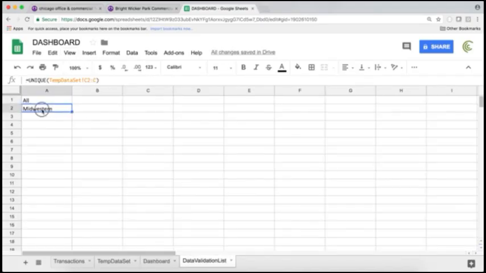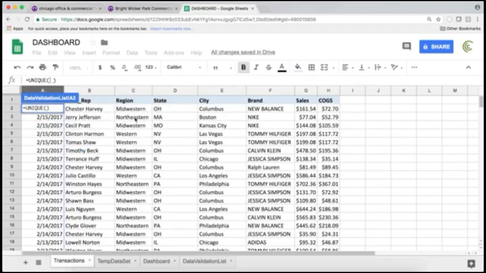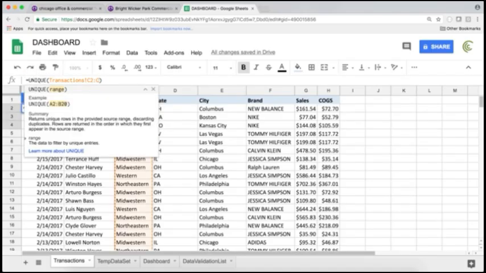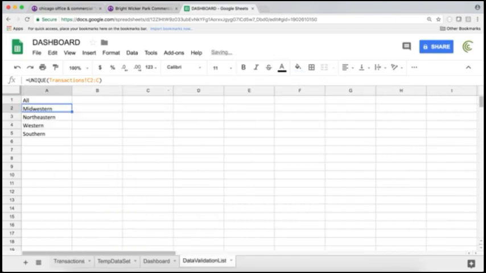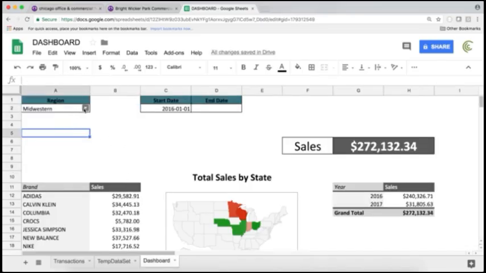And we'll just switch our unique function, instead of working from the temp data tab, to get all of those. I'll just remove it and go under transactions and get my regions from here. Doesn't want to go that way, but I'll just do this. See, there we go. Hit enter. Now it's taking that from the transactions tab, which is not filtered. So we should be fine. So I'm going to go ahead and hide this sheet. Right click, hide. And now it shouldn't matter.